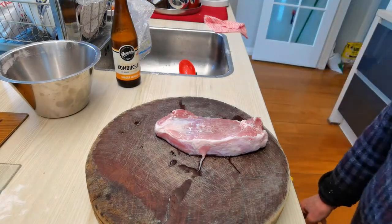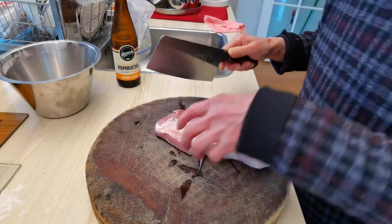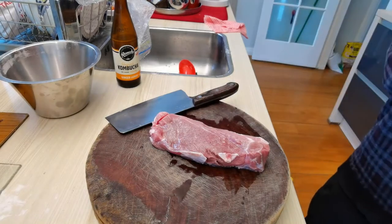Better help my gut biome first. I think I'll roll my sleeves up for this.